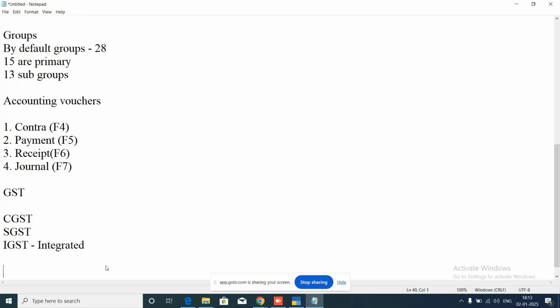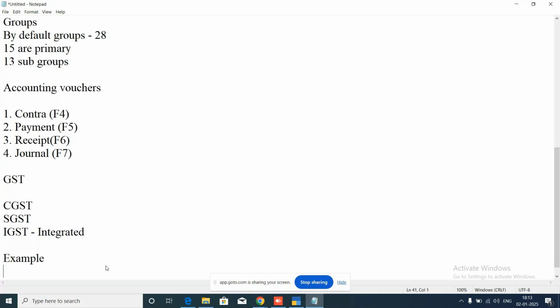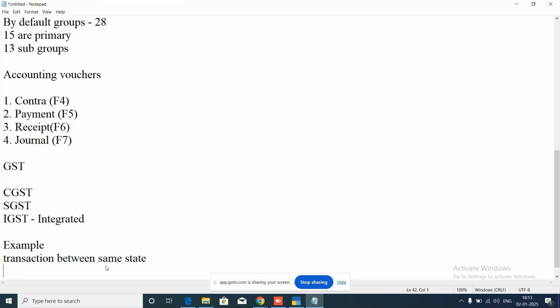For example, if I do a transaction between the same state, which taxes will be applicable?